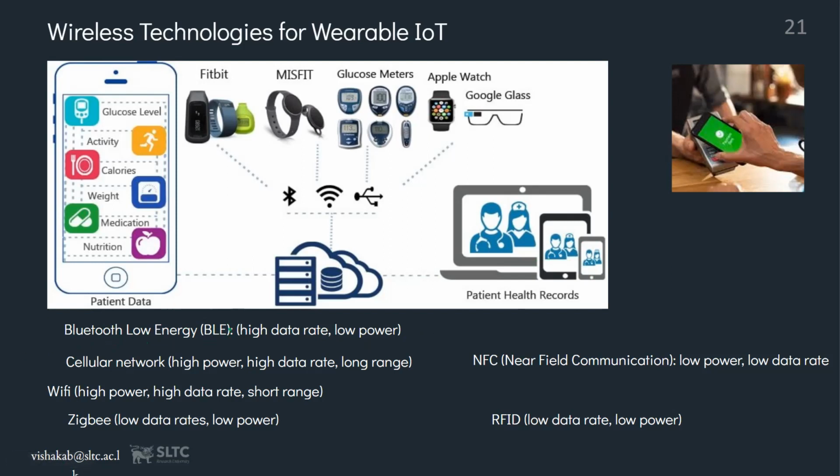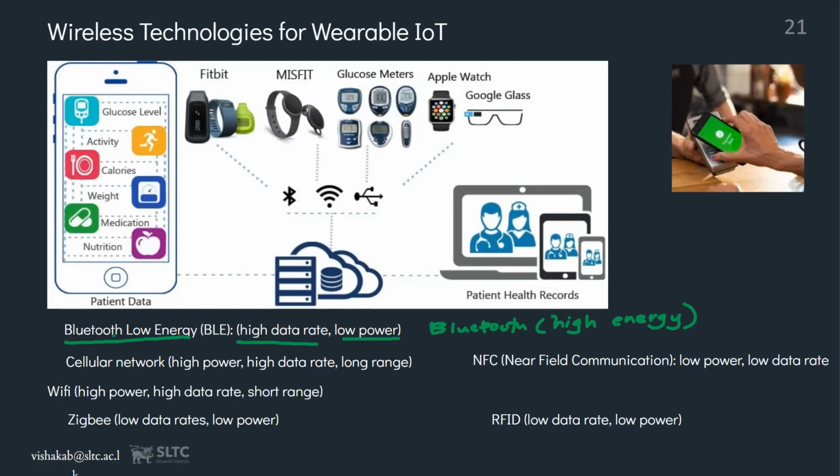Some of the most popular ones are Bluetooth, and then we also have another option called Bluetooth Low Energy. Those are two different types of technologies, not that different. The main difference is that normal Bluetooth has higher energy consumption than the Bluetooth Low Energy module. So Bluetooth Low Energy is used for situations where we need low energy consumption.